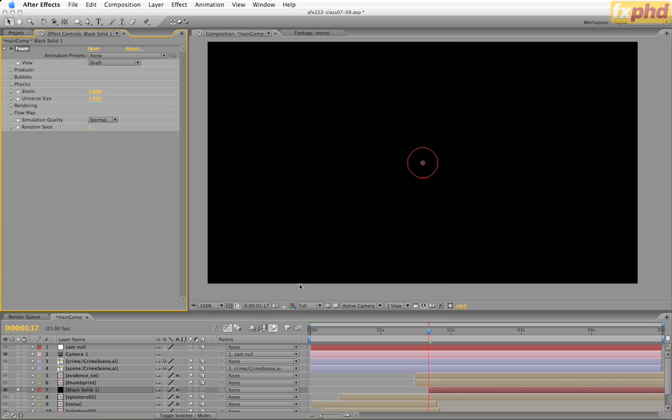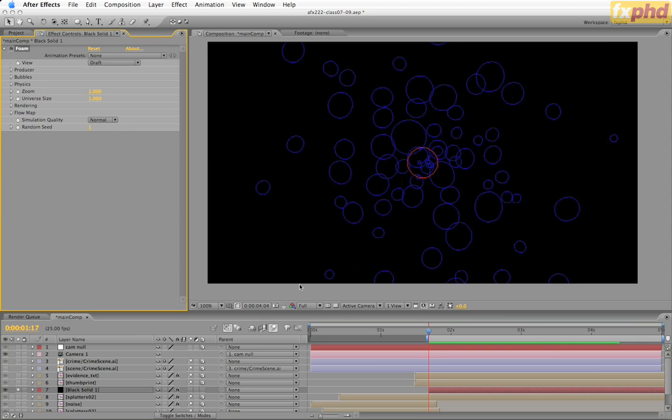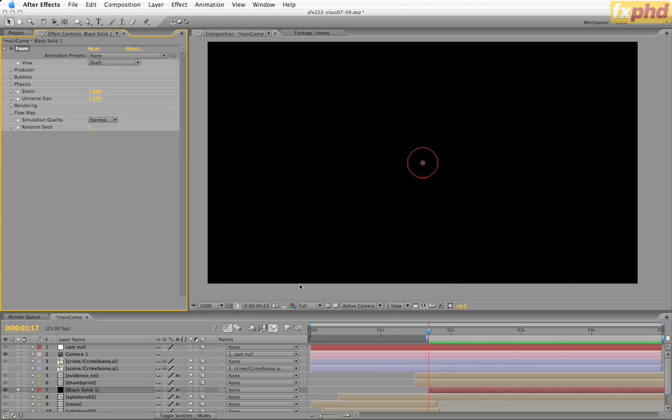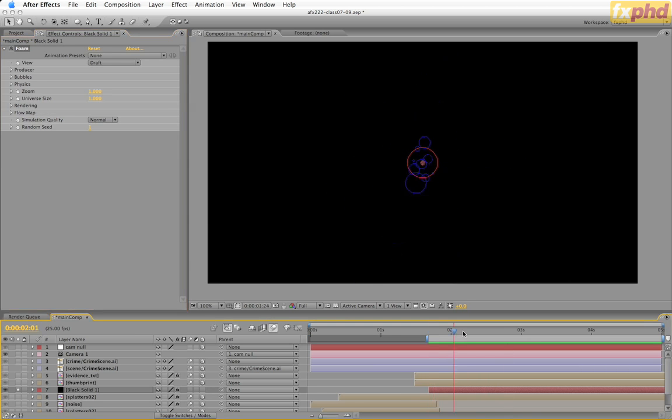I'm going to trim the layer so it starts at this point, and I'm just going to press B so it begins from there. Now I can RAM preview it and I can see the bubbles just from that point. I don't need to watch anything else at the moment. I'm going to rename this Foam Cells 01. Hit E for effect, and we can have a look at the settings in Foam.